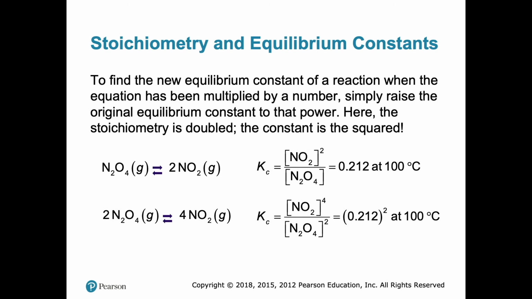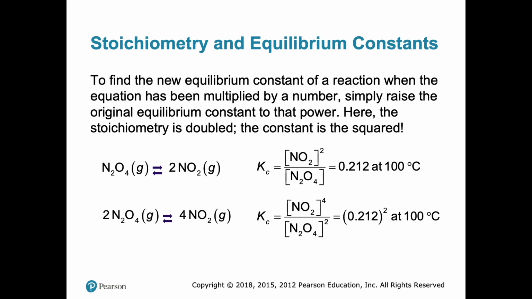But notice that the KEQ for the normal one is still present there. So how do you get rid of exponents in fractions? Just a quick little algebra review. When you have an exponent at the top and an exponent at the bottom, all you have to do is subtract them, and that's how you get the final exponent. That's one of those things you've got to remember, because it's basic algebra.